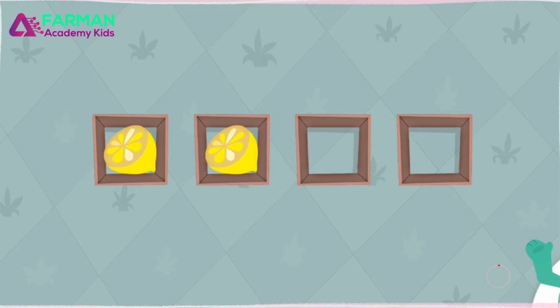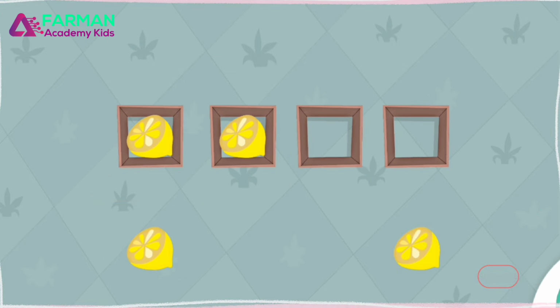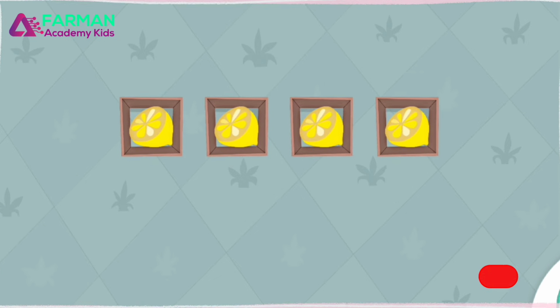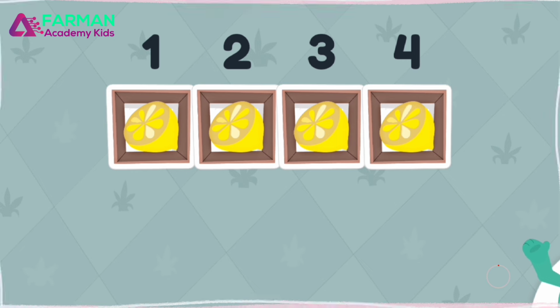Tap and count the lemons. 1, 2. There are 2 lemons. Drag 2 lemons to the squares. Woohoo! You dragged 2 lemons. How many lemons are there now? Count them. 1, 2, 3, 4. There are 4 lemons now.